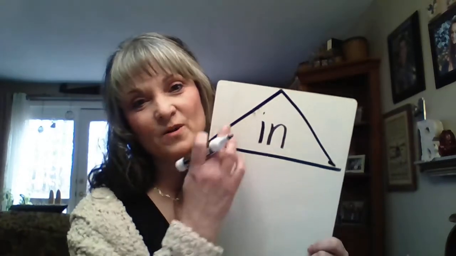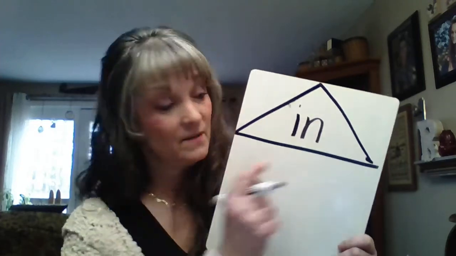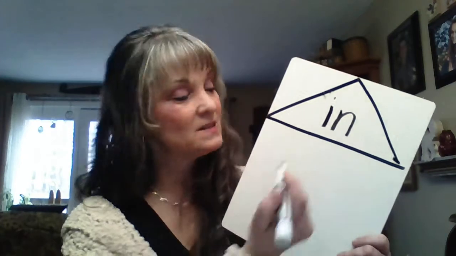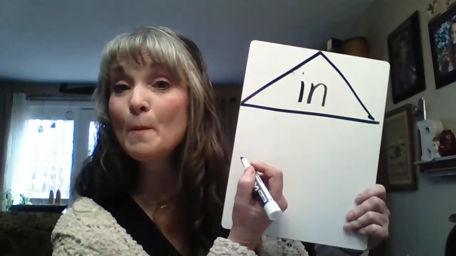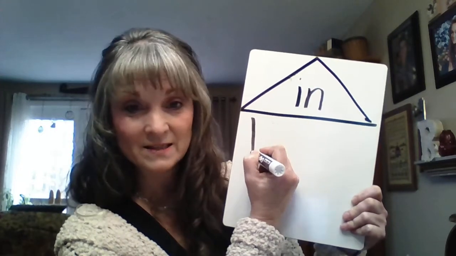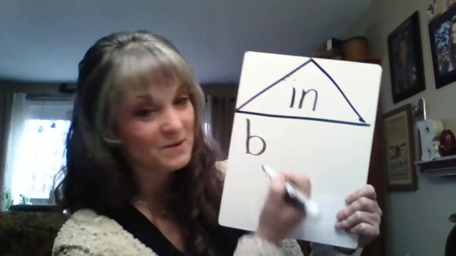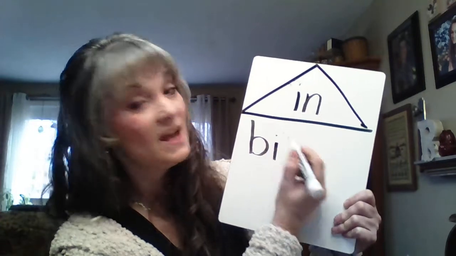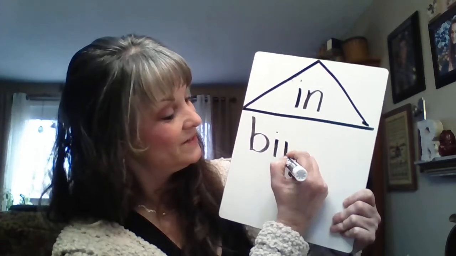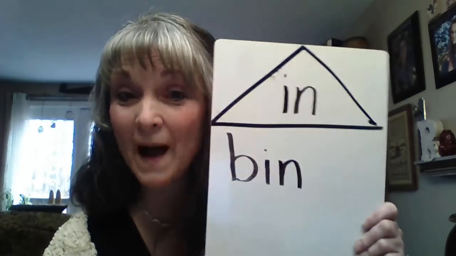A isn't going to work because you can't put a vowel in front. But could I do it with a B? B, in. Bin. Sure, we have bins sometimes that we store things in. So bin, remember, you start on the skyline, pull down to the grass line, trace up to the plane line, and go around. B, I, we know I, n, bin. There we go. Can you write bin on your house of in?